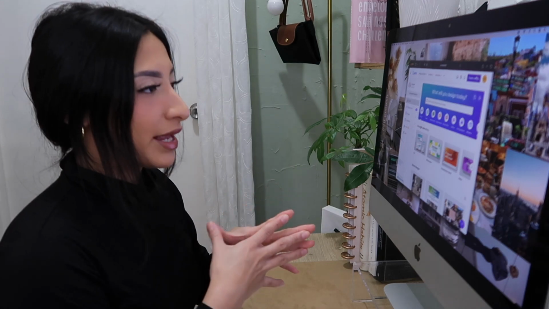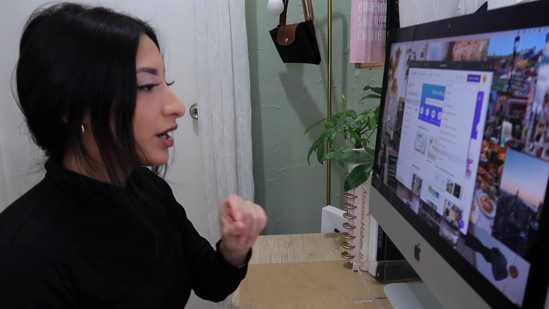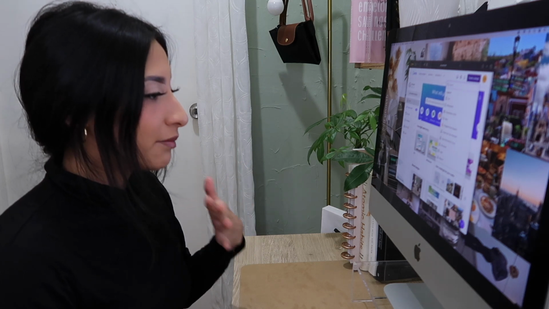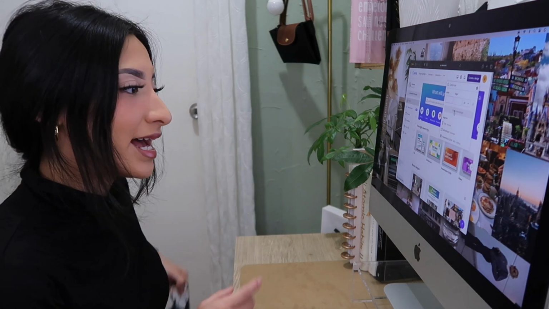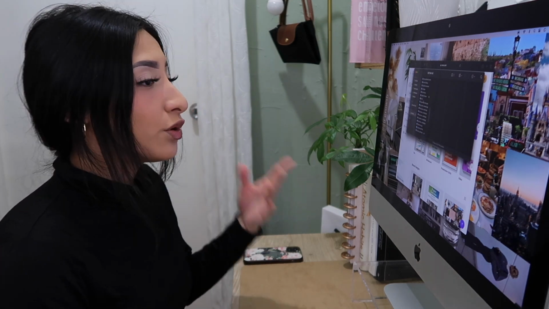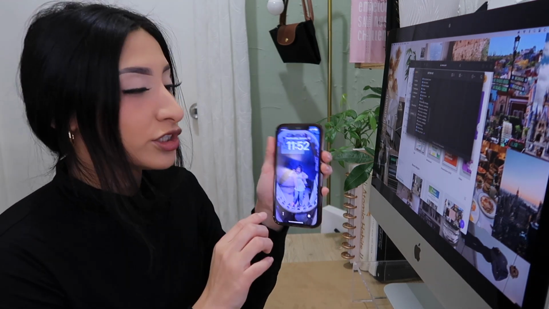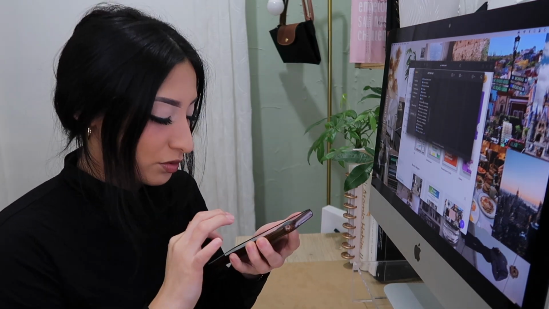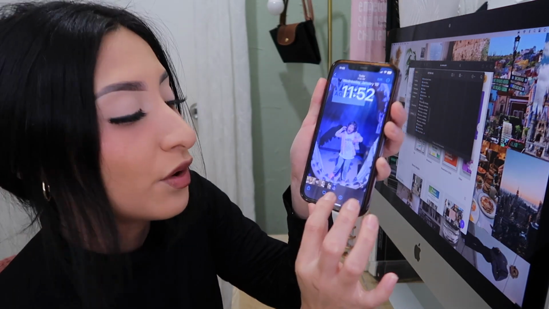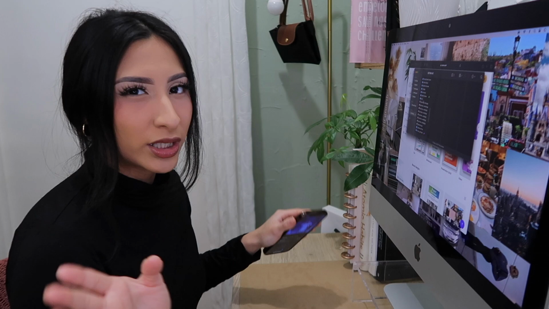Now that we're at the home page, on the top right corner it says create design. You're gonna click right there. We are going to create our own dimensions, so we're gonna press custom size. So here plays a part of the screenshot we took of our display. You could easily do this with your phone or your iPad as well. You just take a screenshot, you go to photos, then you press this info here, and then it tells you the dimensions. So, you know, just a quick little hack.